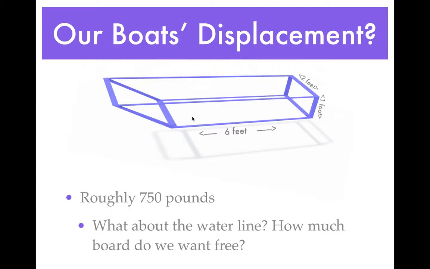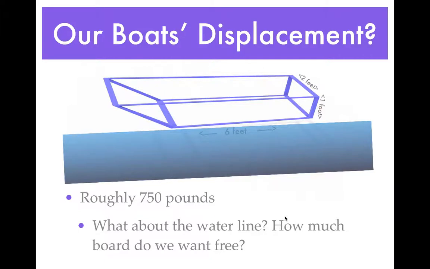Do you remember the term where the water line meets? That's called the water line, of course. And then above that is the board that's free. What do we call that on the boat? The part of the boat above the water? That's right, the freeboard. So we have to determine how much freeboard we want to be safe.